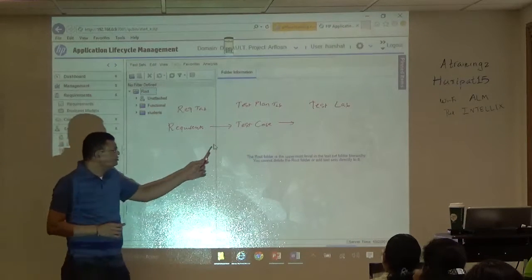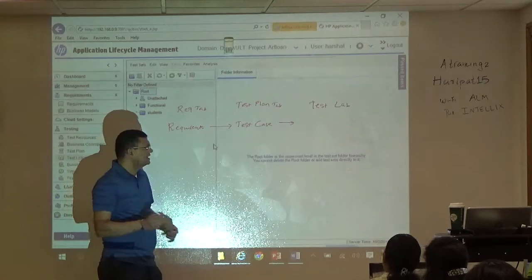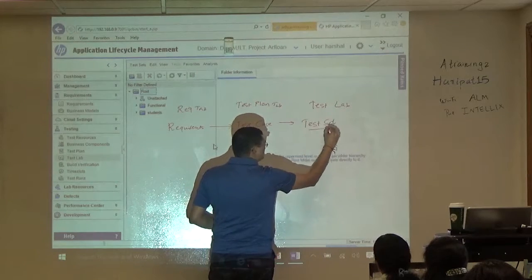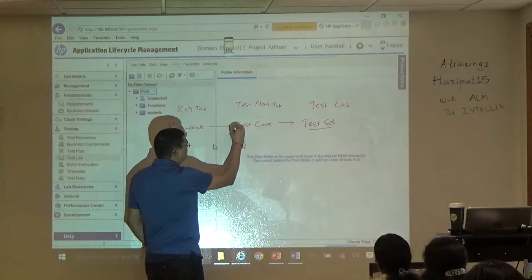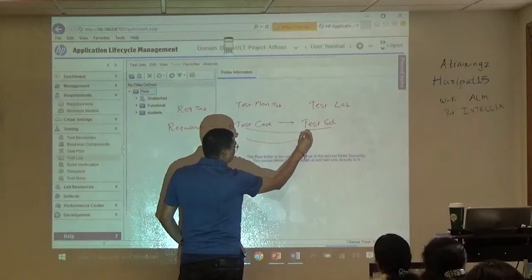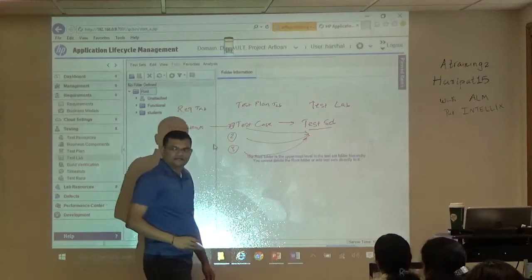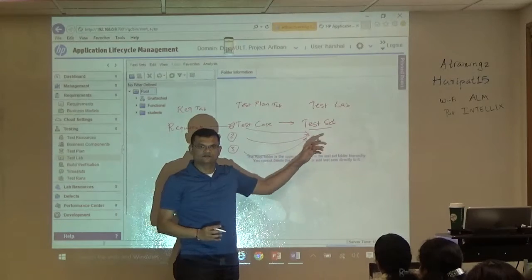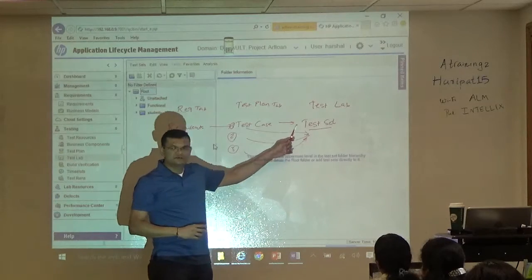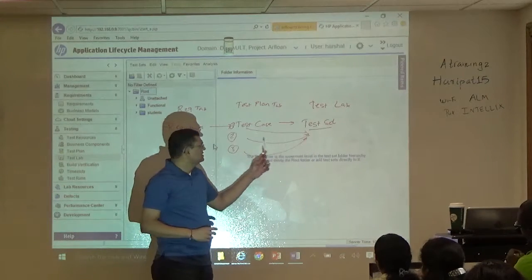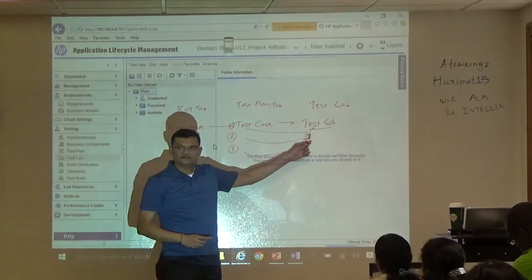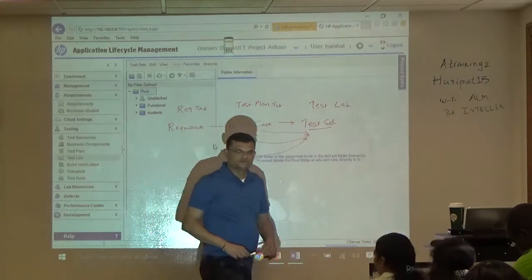And the logical grouping of all 4 or 5 test cases, you can do using the test set. So there is a concept called test set. Let's say I have a positive test case, a negative test case, and all other things. I'm going to pull them all together into a test set, and then execute the test set so that I can execute all 4 or 5 one by one. This is an important concept. Test set. You're not going to be able to execute directly. Even if you have one test case, you have to create a test set and then execute the test set.